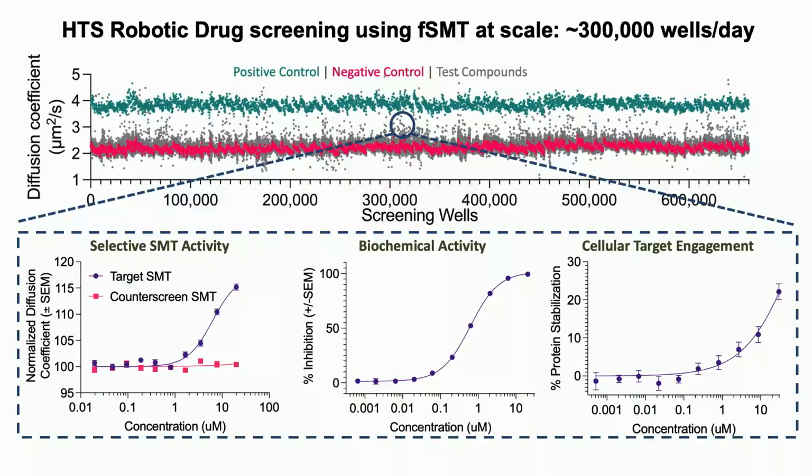And so repetitively, we are imaging a negative control, something that is not going to change the dynamics of our protein. We are going to image a positive control that we know is changing the dynamics of our molecules. And we are looking for hits, new molecules that weren't known before from our libraries, that are going to modify the dynamics of this complex. Here I'm giving an example of a typical screen where we see these outliers. Of course, these molecules need to be optimized to create a drug, but this is basically our drug discovery pipeline today at Acon.